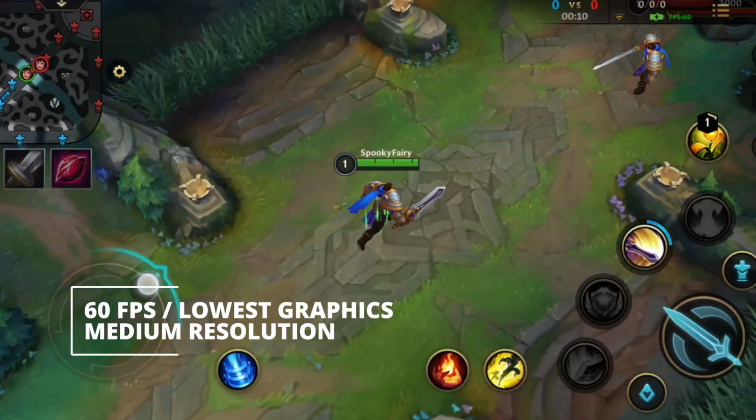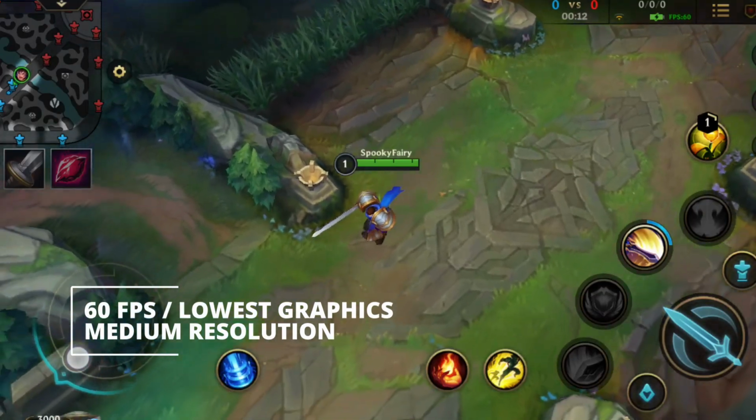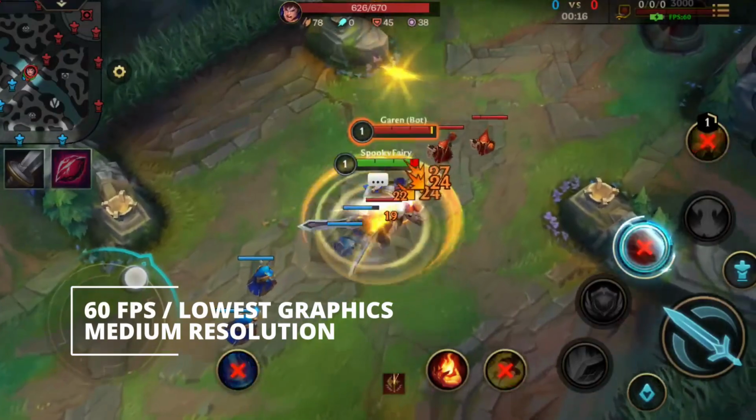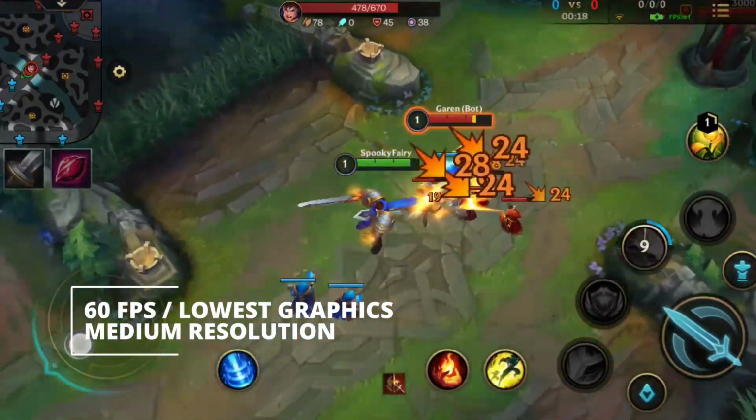Things get exaggerated when you lower the frame rates and continue lowering the resolution. And we can look at that in a second. You can see why it's not good.